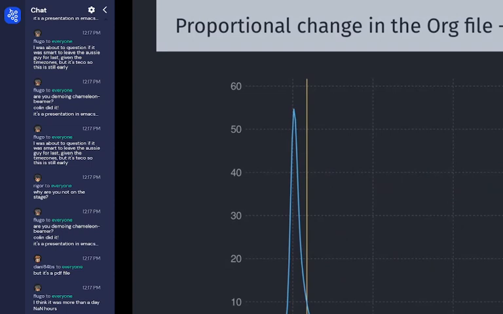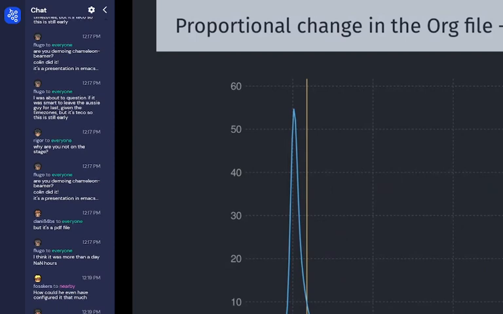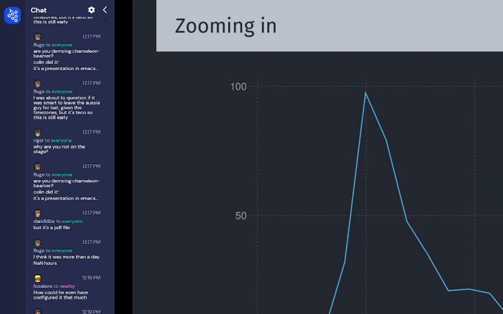So if we actually look at the distribution of the proportional changes to my org file length, then you see that it's fairly consistent in terms of the rate at which it's growing. We can zoom in on that region and see that although most of the time not much is happening, you see the yellow line here, this is the mean, it seems to be growing at around 2% per day, which is concerning, as I said.